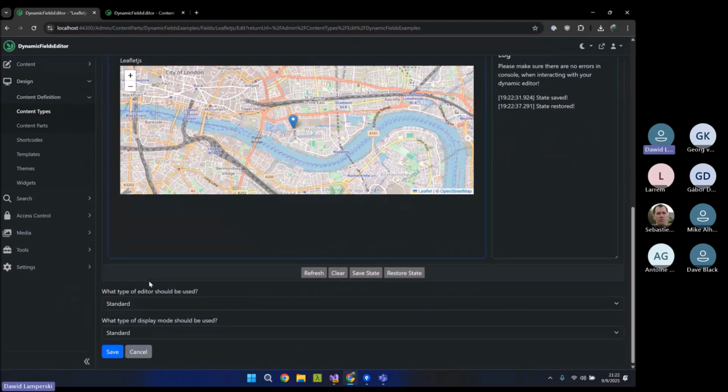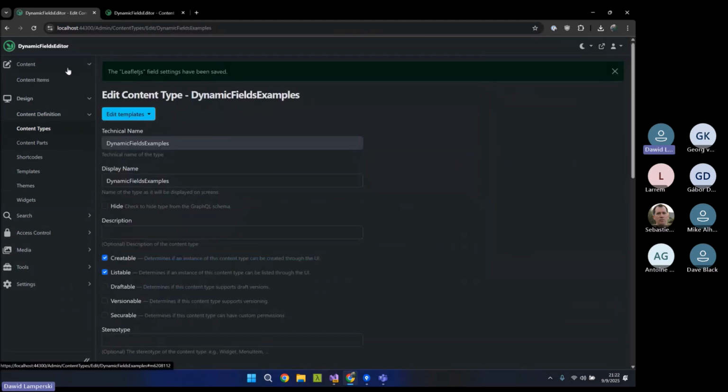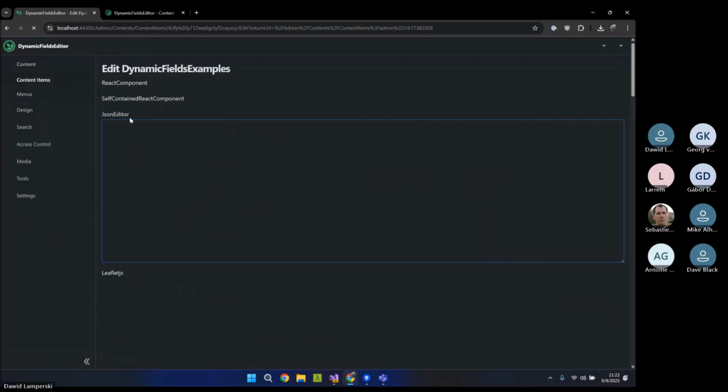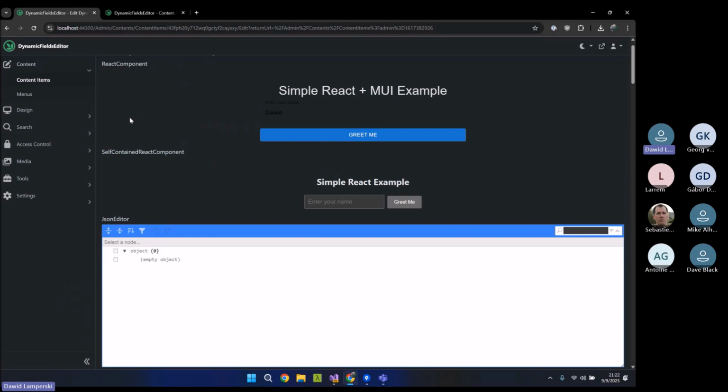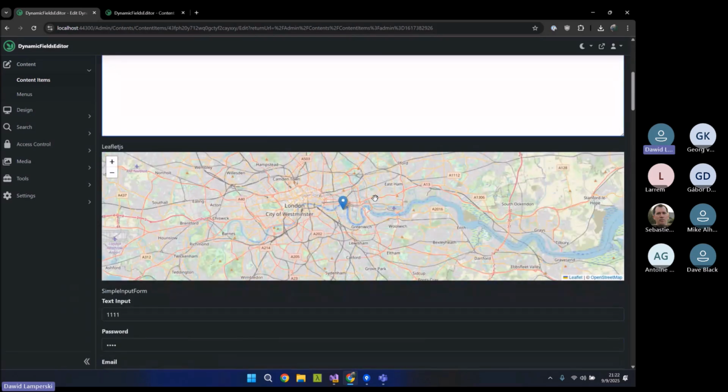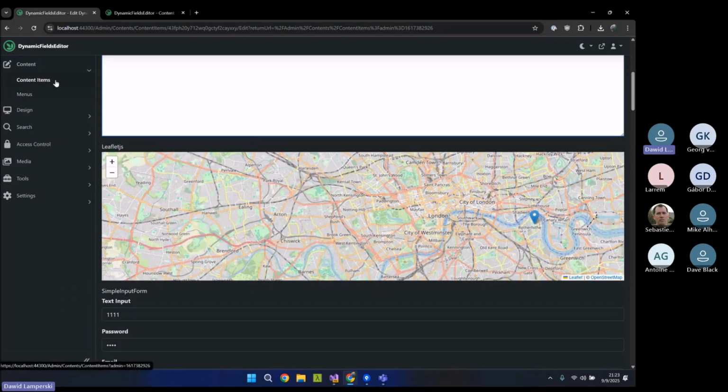And then when we save the editor and go to a real content item, now we can be sure that this editor will work, because we already checked inside the content type that everything is working as expected, so the state is preserved. So yes, in short, this is dynamic field.